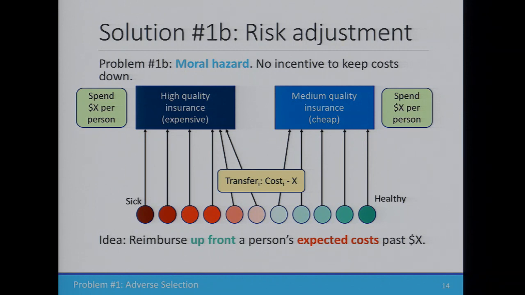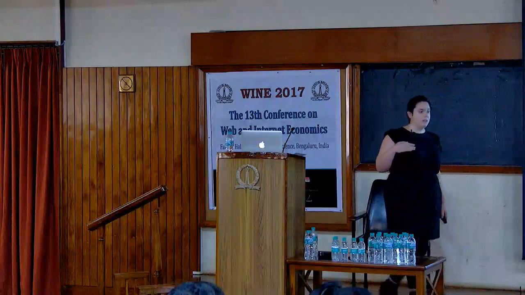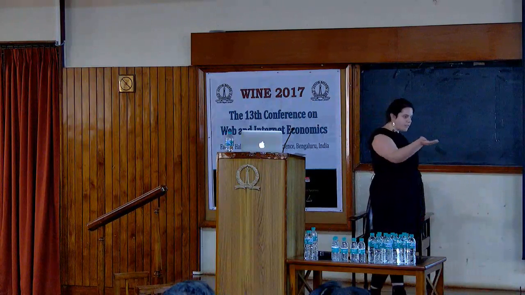Yeah? What does it mean to reimburse upfront? At the beginning of the year. So at the beginning of the year, I say, okay, this health insurance plan is covering you. I think it's going to cost about $3,000 to cover you for the year, so I'm going to give them $3,000 now, and if they exceed $3,000, that's their problem. As opposed to at the end of the year, I look and I say, well, you actually spent $5,000. Okay, I'll give you $5,000. So now I have some notion of how much it should probably cost to cover you, and I'm going to pay the expectation at the beginning and not reimburse at the end.